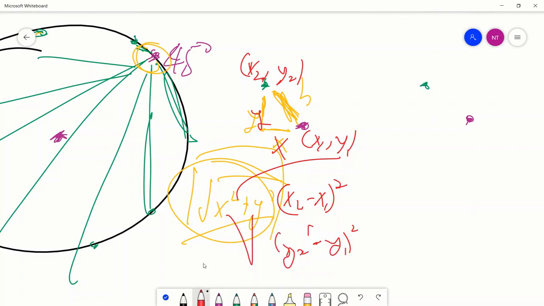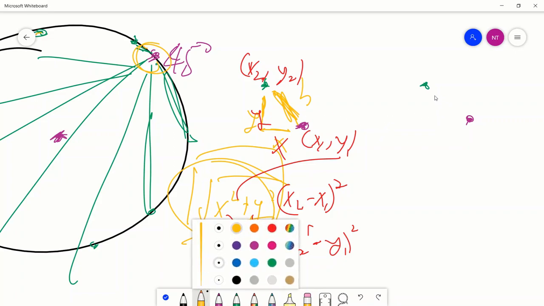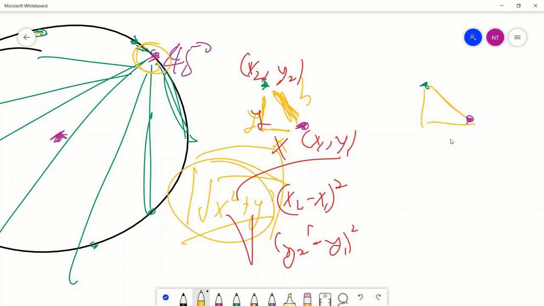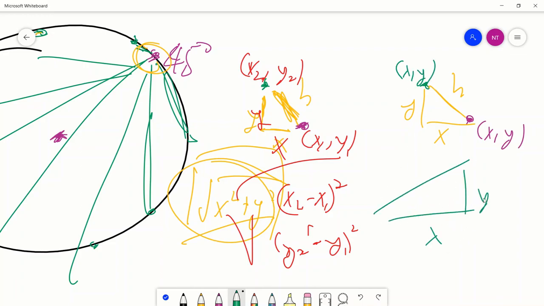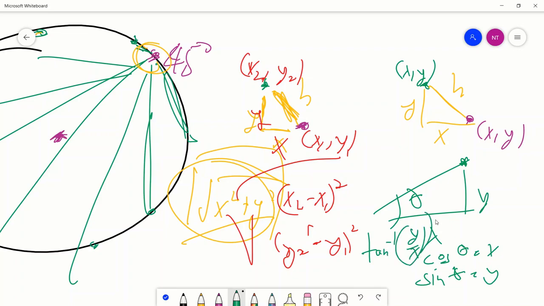And we did a loop to see which card was closest by using the X and Y, the Pythagorean theorem. We need the X and Y. We had the H. How do we know the angle difference between these two? Well, if we know the X and Y, so this guy has an X and a Y, this guy also has an X and a Y. If you know the X and Y of a triangle, you can get the theta, or the degree, at this point here. Just like if we knew the angle here, we get the X and Y with the cosine of that angle equal to the X, the sine of that same angle equal to Y. We can say that the tan, or the inverse tangent, of Y over X is equal to your theta.